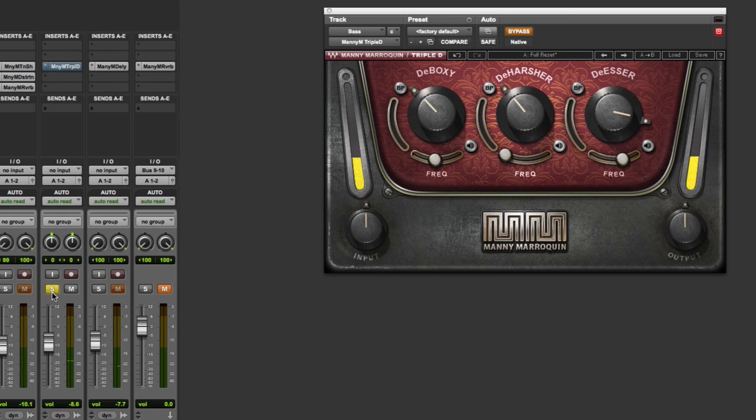But I've used Triple D. Now, Triple D is cool. Obviously, the first place that people head for to use it is vocals, because it's got D-boxy, D-harsh, and D-esser. But I've been using it on this bass, and it's cool. Because what it allows me to do is just clean out some of the information that I don't want. So let me show you it first with it off. I want to get rid of some of that top squelch, and I want to just tighten up that bottom end. Here we go.